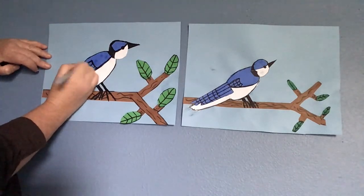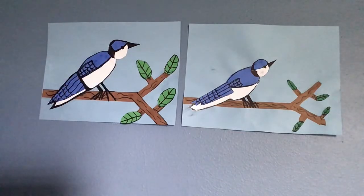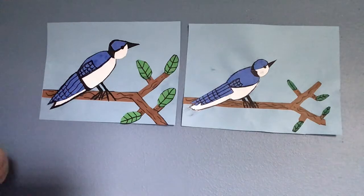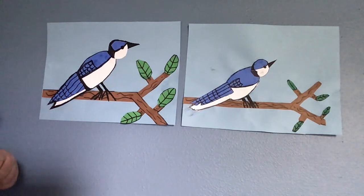We got to add our final touches with our black marker. I hope you had fun making your blue jay with me in his natural habitat — I think you did a fantastic job. Thank you for joining me today. I, along with the other PACE artists from the Acadiana Center for the Arts, will be posting a new lesson every day at 10 a.m. Central Standard Time for kindergarten, first, and second grades. Each grade is tied into the academic curriculum, with some lessons in visual art and some in dance, also known as creative movement.